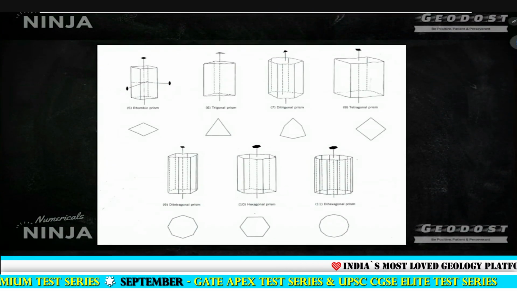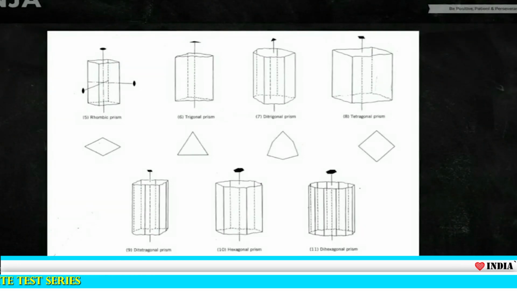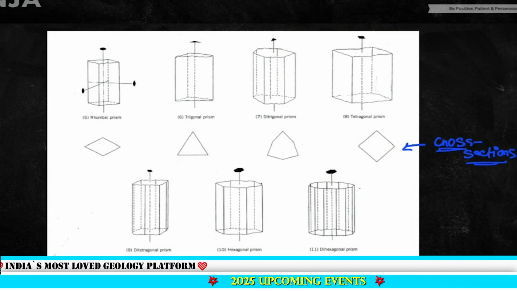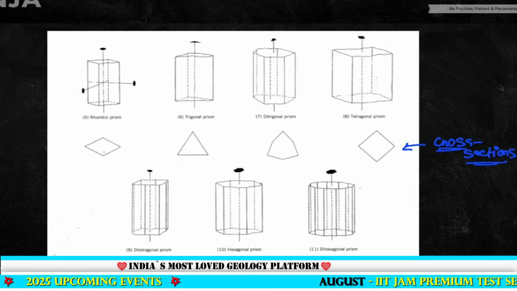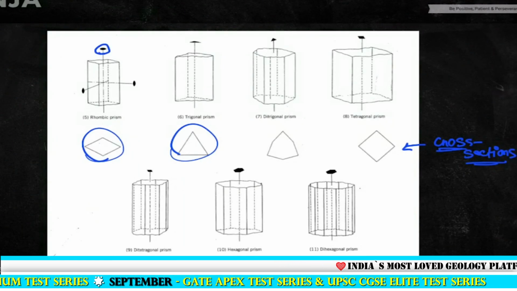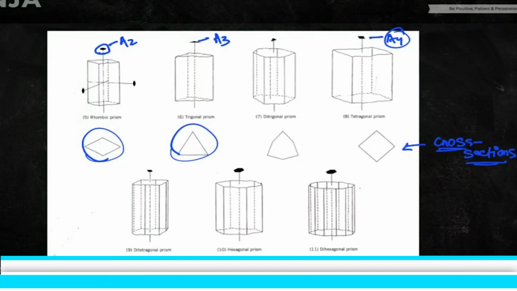Okay. So now come to the prism part. In the prism cases, you can simply see these are the cross sections. What is written here, these are your cross sections. Okay, so simple thing: rhombic, trigonal and all the things. You can easily find out from the cross sections, and the symbols are here. The lens means it is the two-fold symmetry. The triangle means it is a three-fold. Okay, and this is your four-fold. So in this way you can find out all the present things.